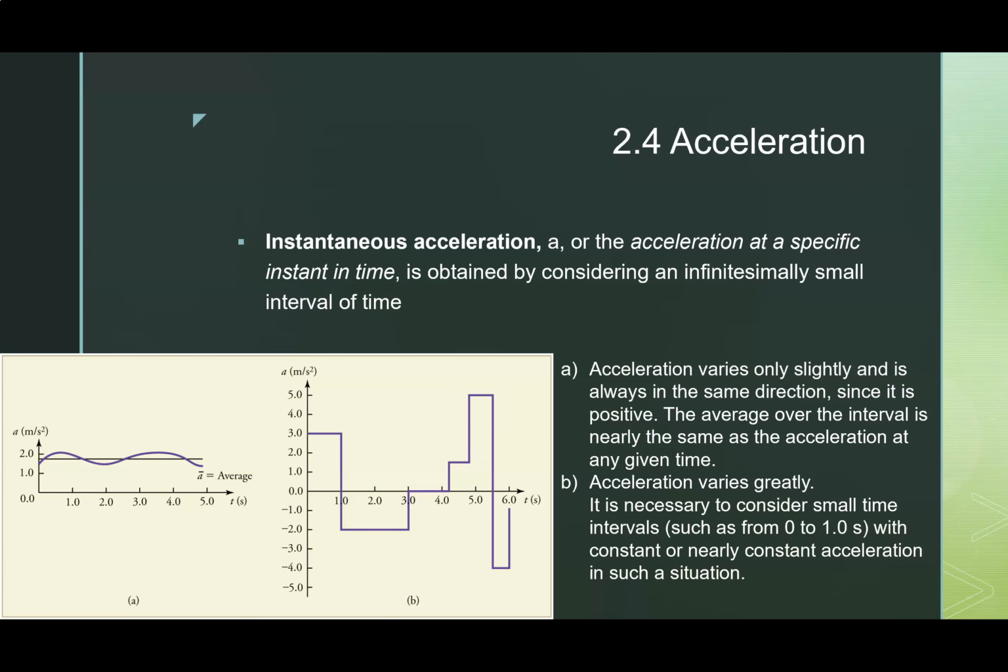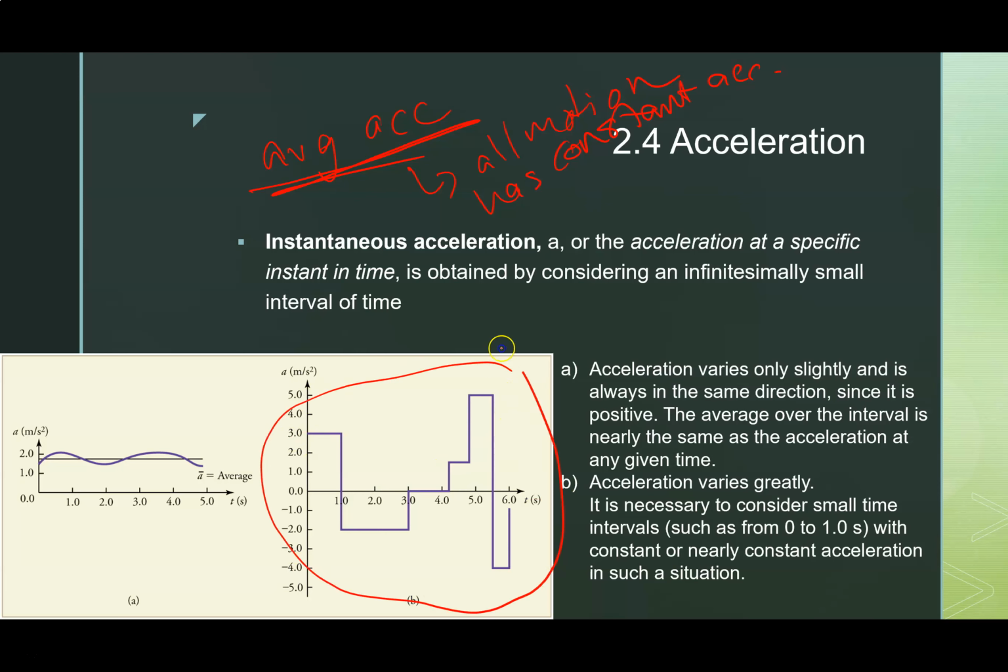I believe that that is all for our acceleration. We've got instantaneous versus average acceleration. Average acceleration is going to be a conversation we have here in the near future. Basically, whenever we talk about motion, all motion, if it's undergoing acceleration, we will assume has constant acceleration to make our problems possible to solve. In this class, we are not going to be looking at overall motion. See, here we have a motion that has different accelerations at different times.